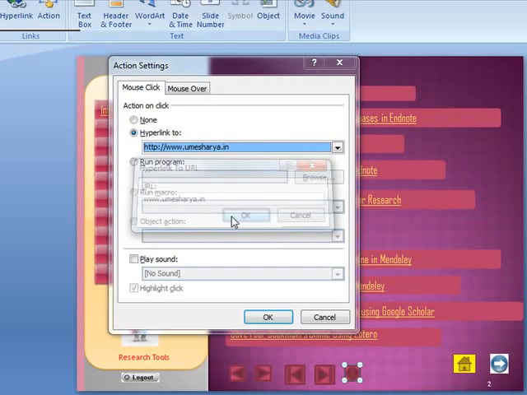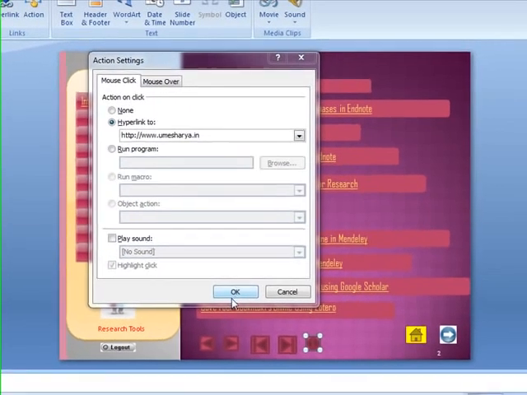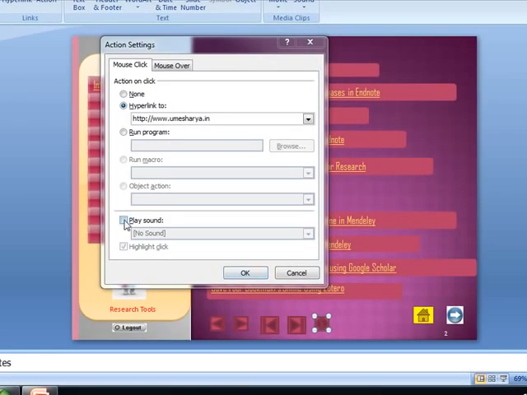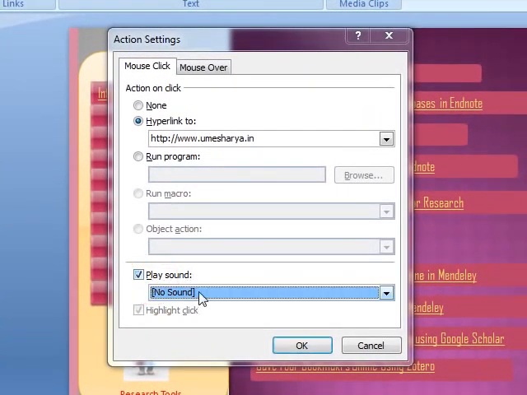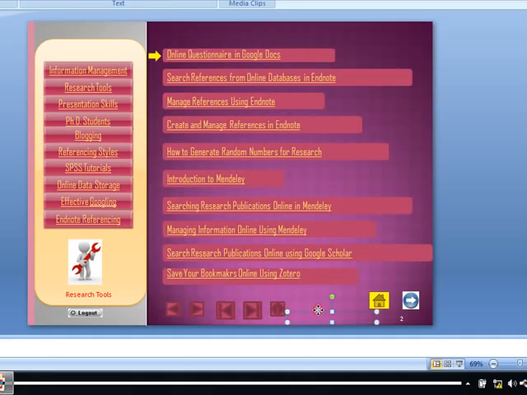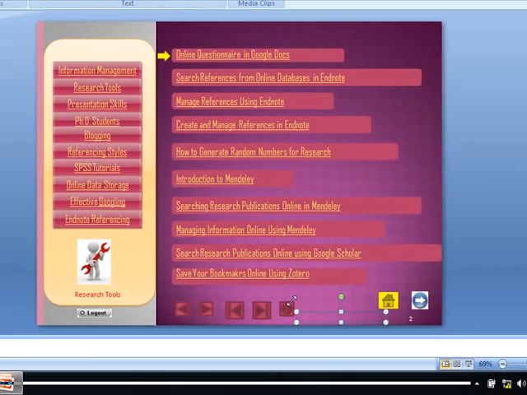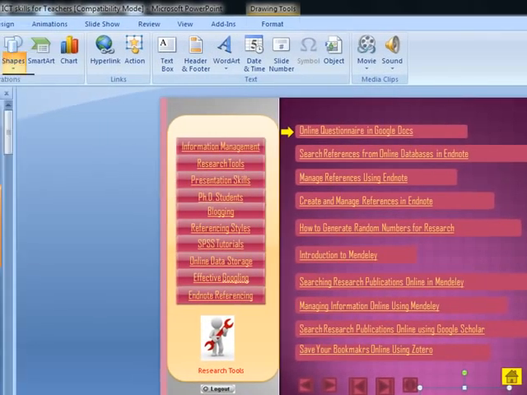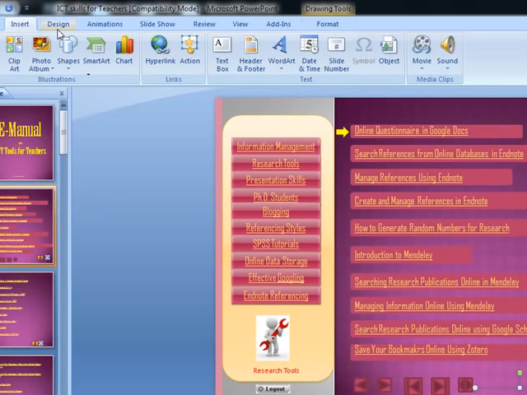It will jump there only. And again, if you want to play some sound, you can select the sound from here. Okay, now it is done. If you start the show, then it will jump to the stated button.